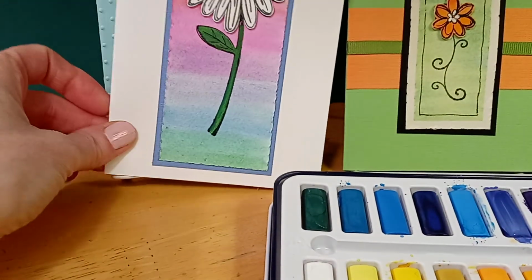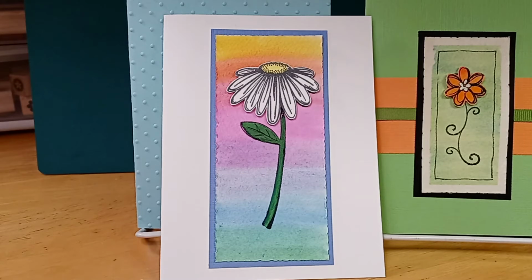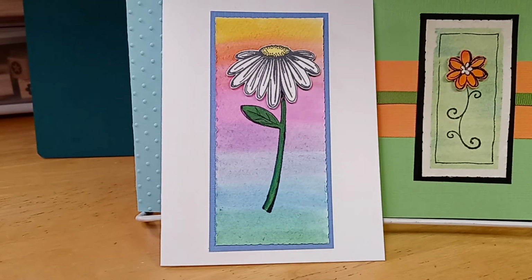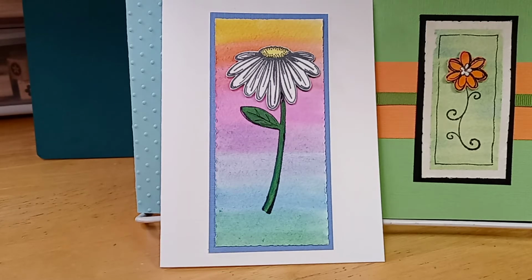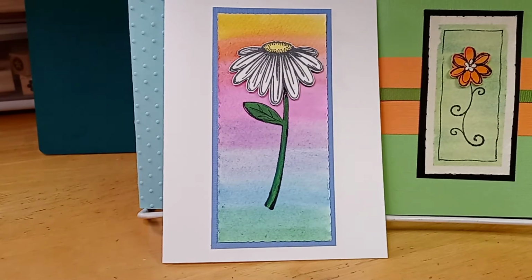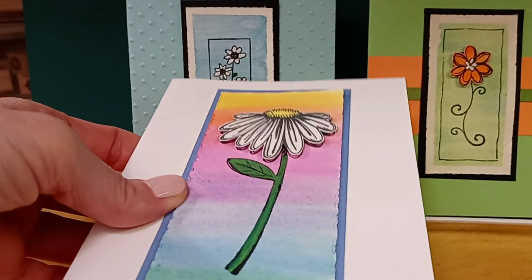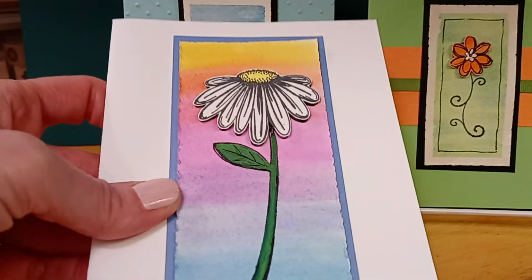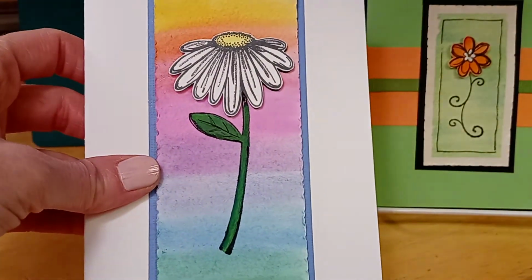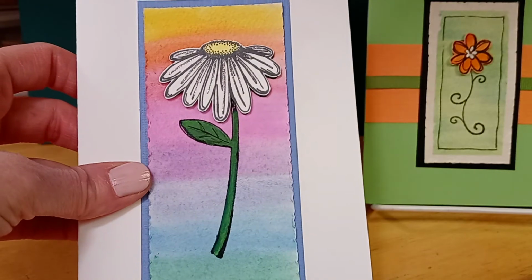This card here, let me put it back so you can see it. Get these out of the way. And there you see all different beautiful colors in different layers on the watercolor paper. And then I stamped the daisy when it was dry and colored in with green paint after the first layer was dry. And you can speed up the drying process with the heat tool. And then I stamped the daisy again on white paper and cut it out. Otherwise, you would have seen the pink and orange through it, but I wanted the white daisy to stand out. So stamp that separately, cut it out, and popped it up with some dimensionals again.